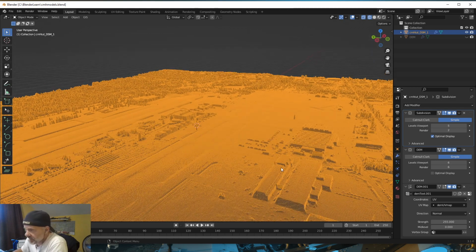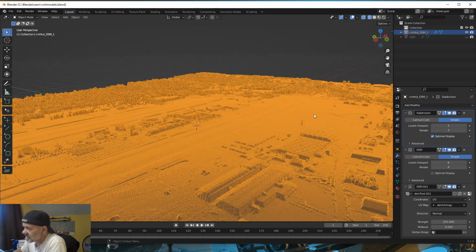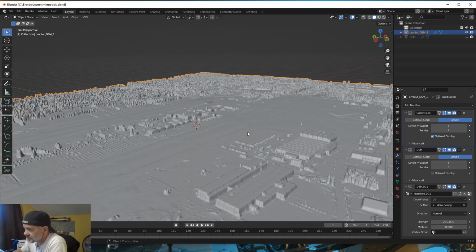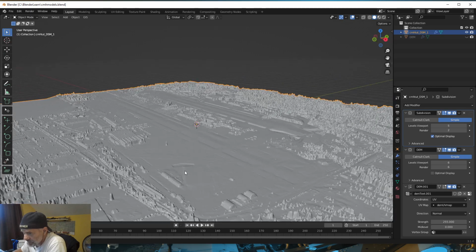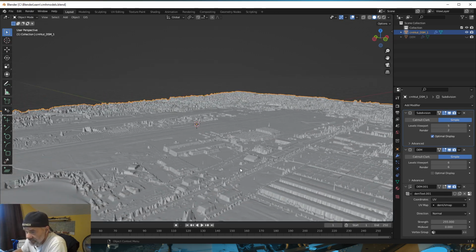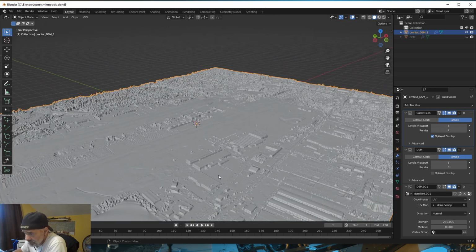All right. Now let's turn that back into viewport shading, and now you see a 3D model of the airport. And from this point, you might have to scale it because it's in actual feet units, all right?